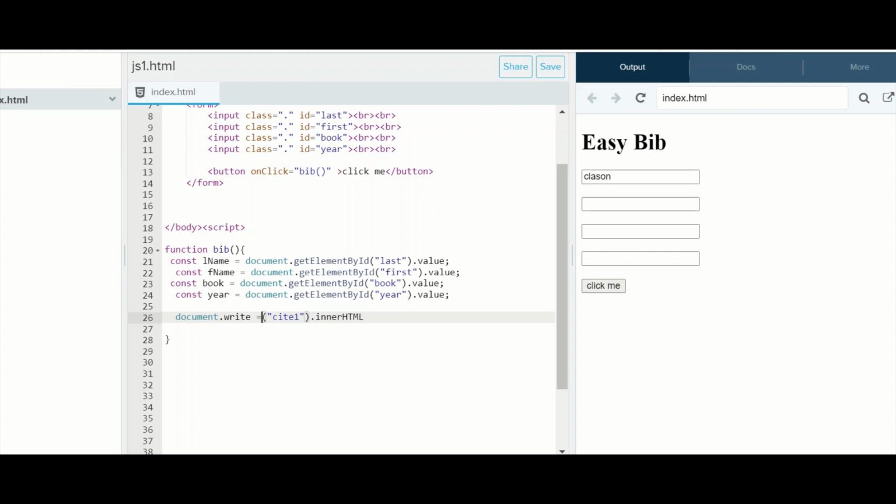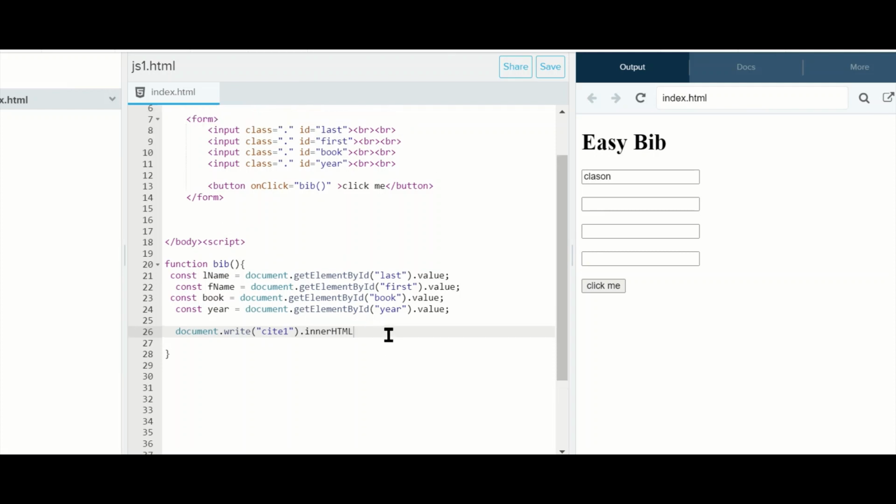Oops, messed up. I don't need the equal sign. I just need it right there. Put the equal sign on the wrong side there. So inner HTML equals, and this is where you do the concatenation. So you have all these names, last, first, year. So we're going to pause on that because you have to assemble it correctly. We're going to pause on that, but we still need to get this right here. And I provided a name site1, and it's similar to this up here.